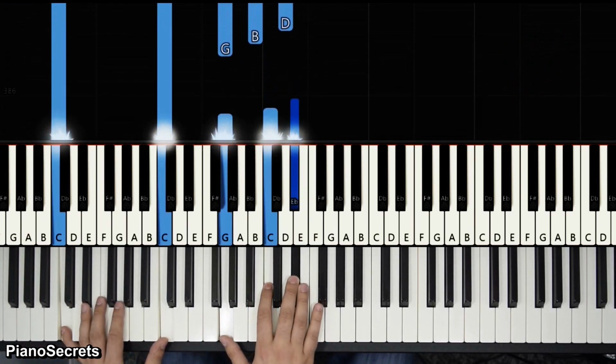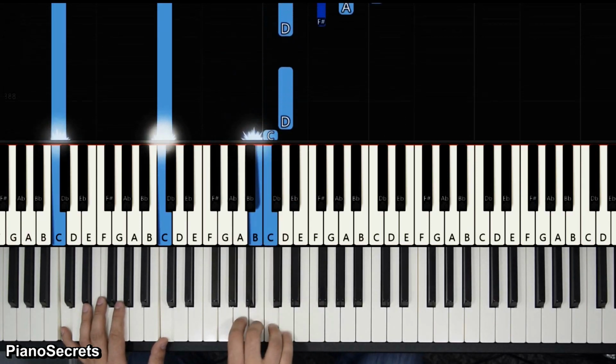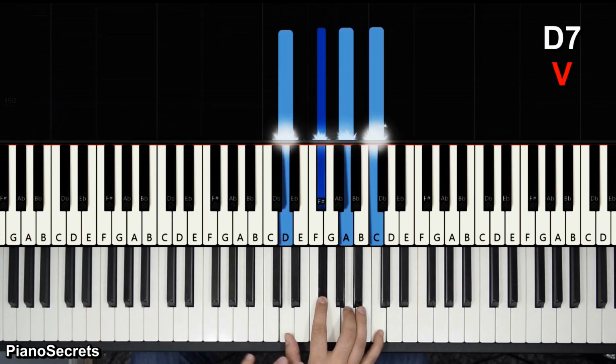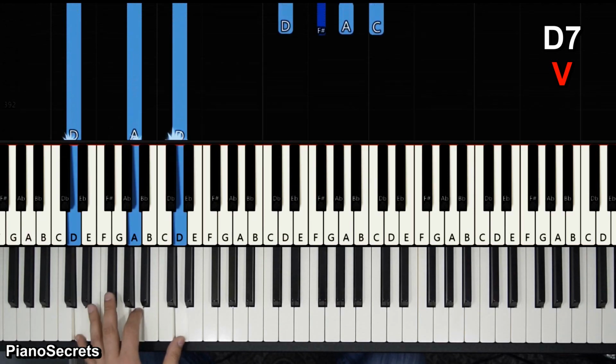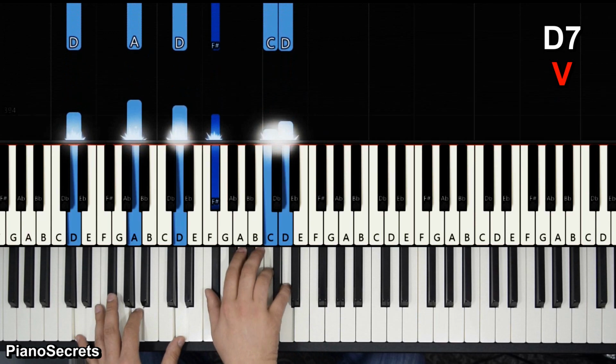Okay? Now, because G, if you go to the fifth chord, 1, 2, 3, 4, 5, we have a D7. So this is what we're gonna use. So the bass is gonna do D, A, D, and the right hand is gonna do an inversion of that, like this. That's what you have here.